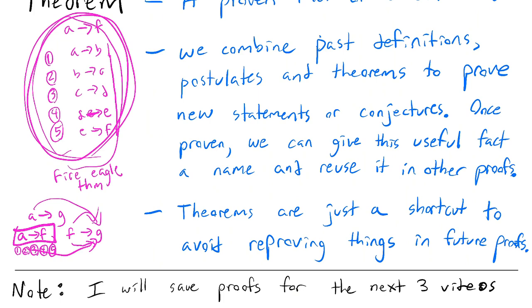One of the first ones we'll do is the vertical angle theorem, and we will use that one all the time. We don't want to reprove that every single time and have those 5 to 7 steps in every single proof for the rest of the year. Instead, we collapse those 5 to 7 steps and we just say, we know these 2 angles are congruent by the vertical angle theorem. And we prove that, right? Those are steps that we made. We just package it up and give it a name. That's the idea of a theorem.